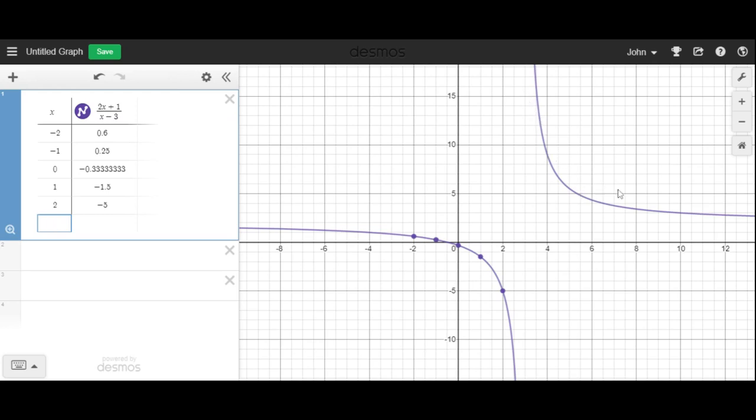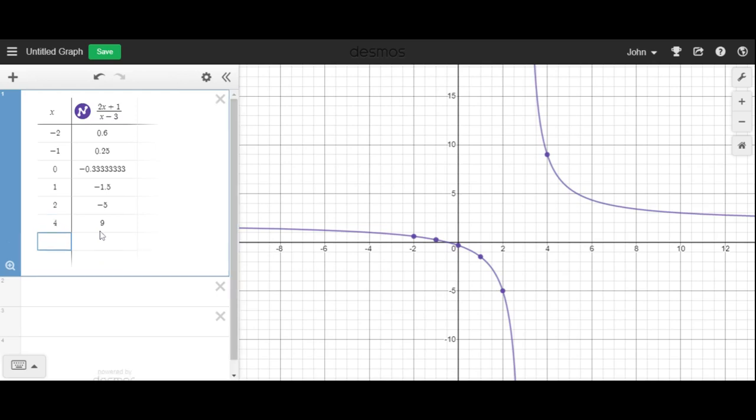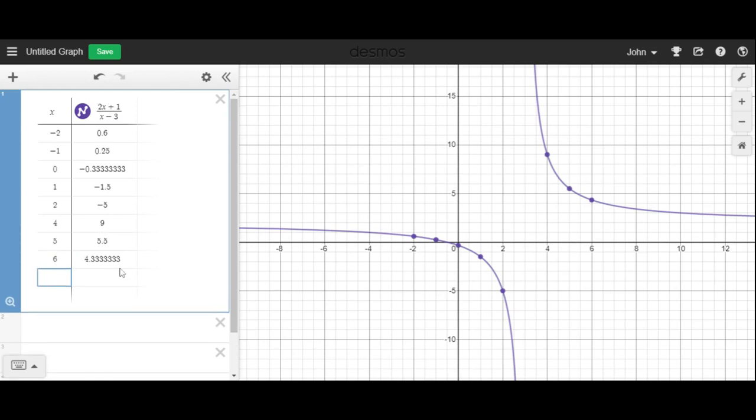Since that is your graph, I can pick 4, 5, 6, 7, 8. You can pick any of those X values. Let's say I pick 4. If I type 4, it will automatically give you the Y value. Then just hit enter. I can also pick 5, hit enter, and then 6, then hit enter. So those are now the points you needed.